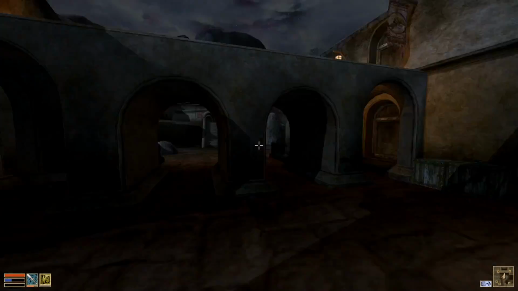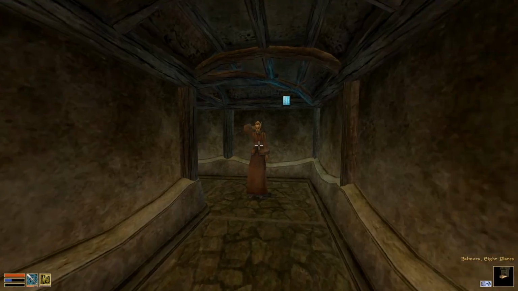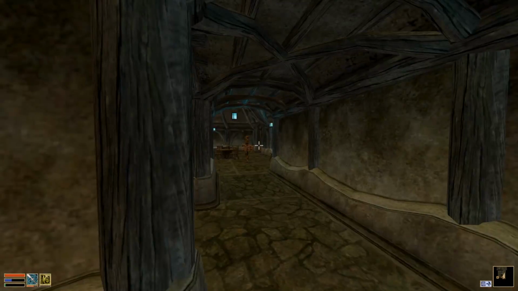So the Eight Plates, where is that? It might be one of these buildings around... Oh, that was it. There we are. Etermerel. Hello. Are you here to guide me to Pelagiad? Just tell me if you want to travel together. Follow me. Lead the way to the halfway travel in Pelagiad. We have a problem there, friend. I don't know the way to Pelagiad.